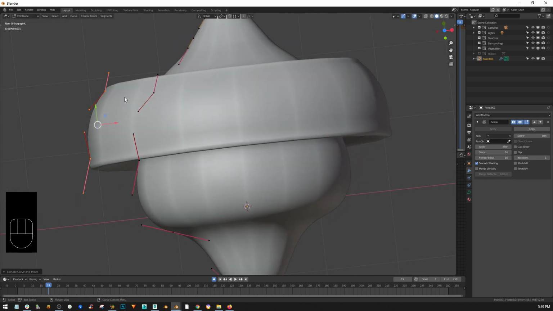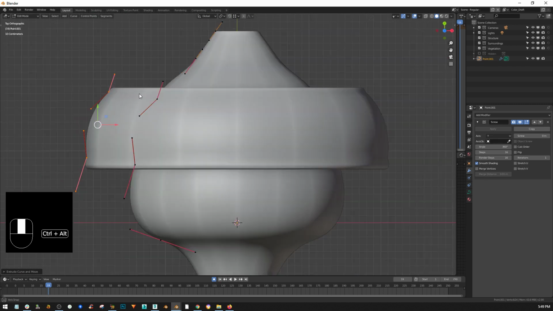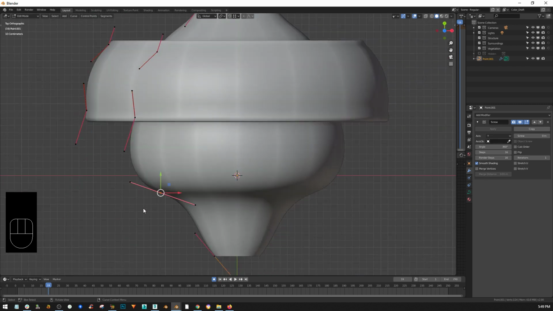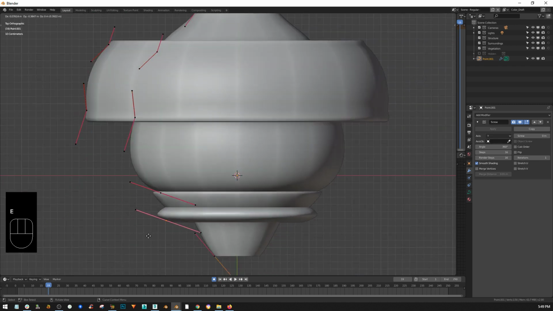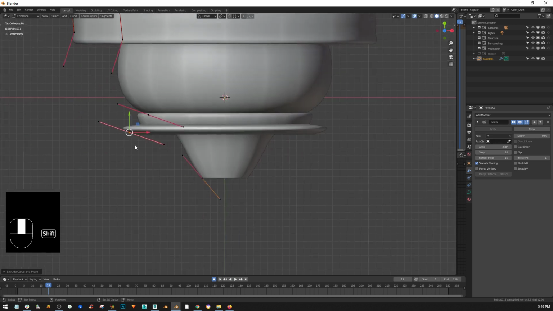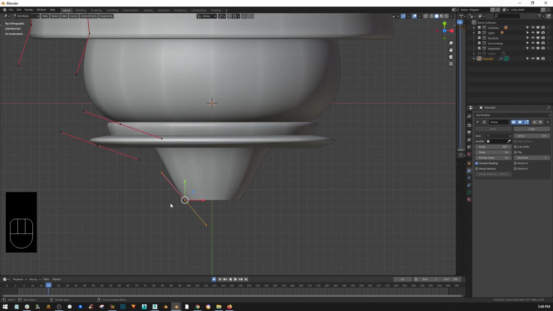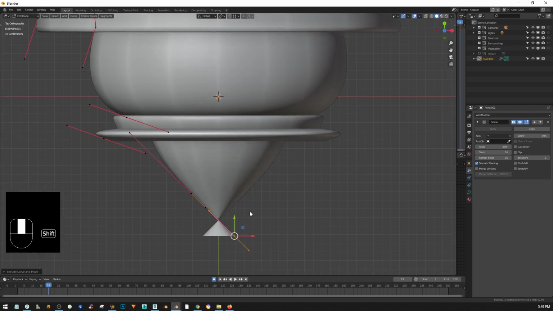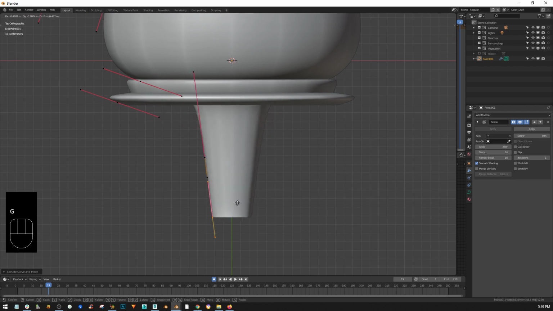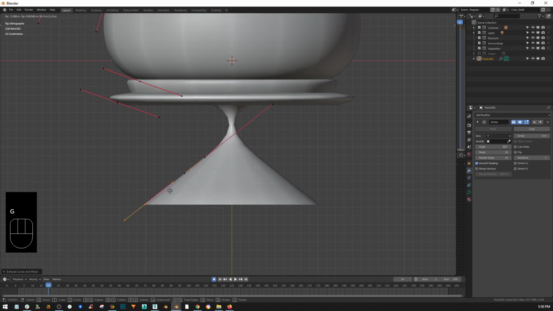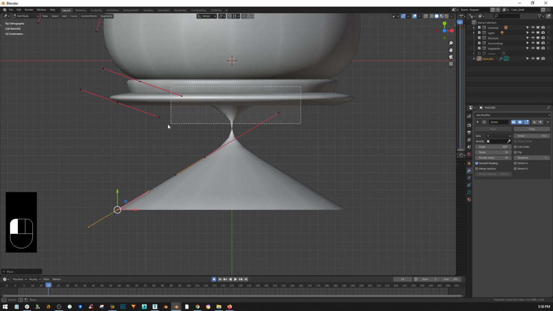Extruding like this, like we did before, you know. Select this guy, extrude, you know. So we have another line here. Take this guy, we extrude, right? Extrude like this. Take these guys.